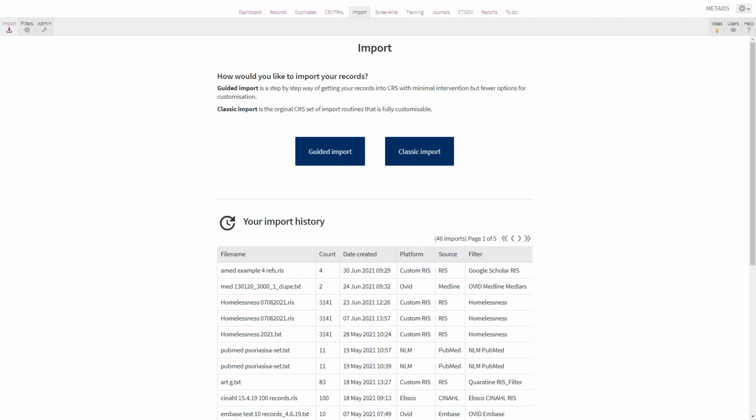The main driver has been to take some of the complexity out of importing and to make it easier for people who maybe don't use the CRS regularly or don't import files regularly. And in particular for those people who really just want to get stuff in as quickly as they can and get it published to Central.